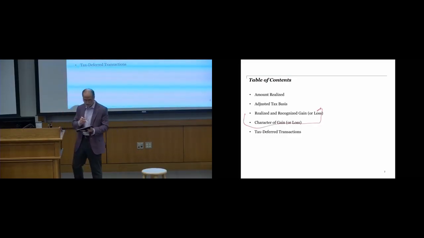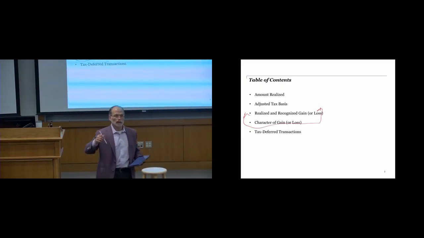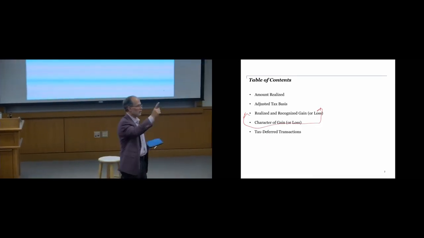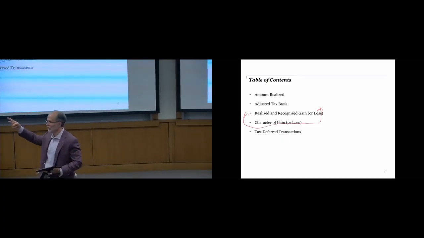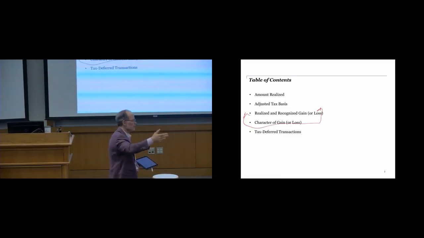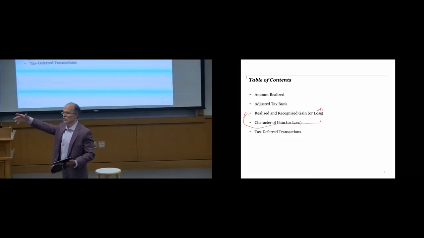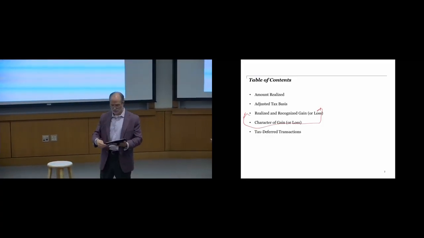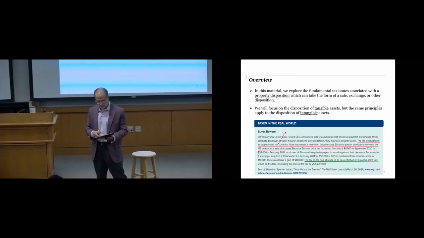Get that far. Those of you that were in taxation of individuals, some of this is going to be terminology that you've heard before, because whether a person sells property and the computation of their gain or loss is no different than when a business sells it. The only element that's going to be there is depreciation, which we just talked about. You don't take depreciation on assets you own as an individual unless you're using them in a business. A business will take depreciation on that. So hopefully some good concepts that will refresh some of your memory here, and then we're going to take it to another layer because we're going to get into the character of the gain or loss.